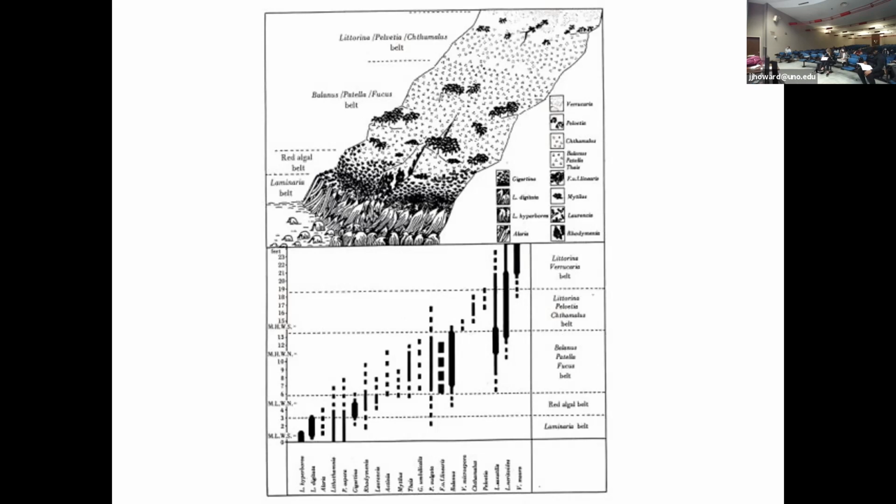If they both colonize both areas, but only Chthamalus survives up here and only Balanus survives down here, then we could potentially separate the effect of niche versus competition. If they're both capable of colonizing there, but only one survives, that sounds like competition. However, if Balanus really can't survive up here and Chthamalus can't survive down here, that sounds like the niches are different.